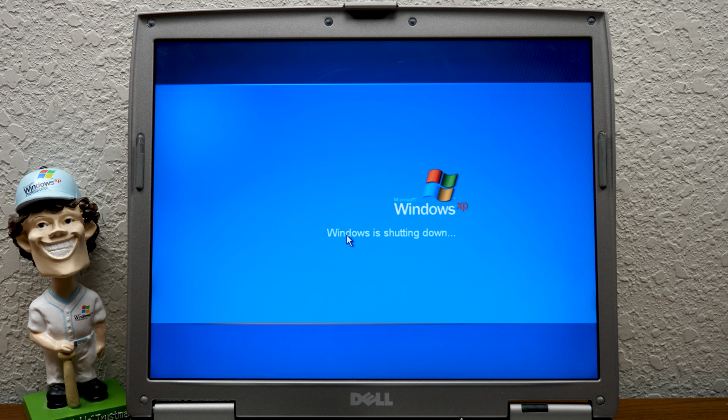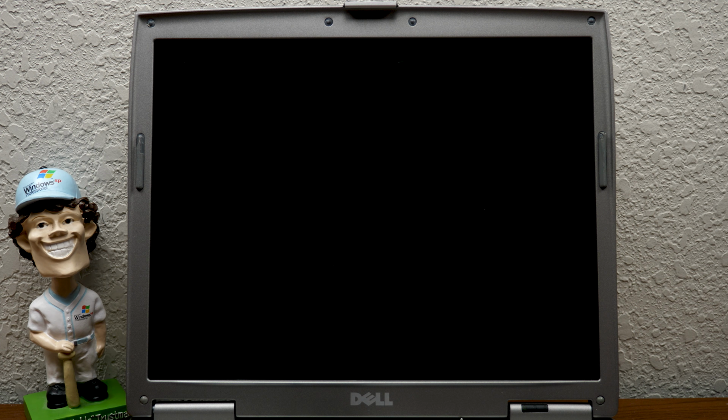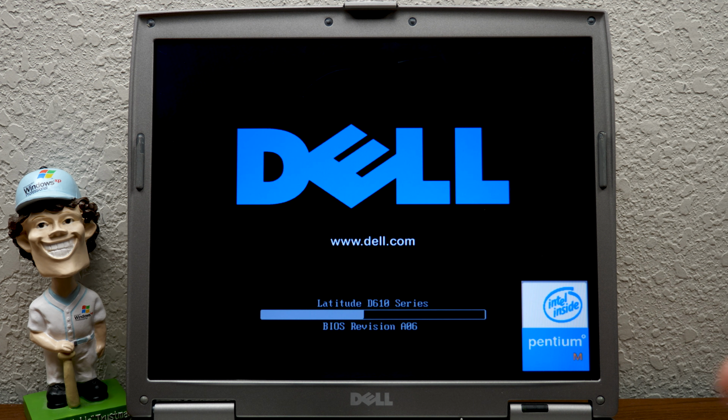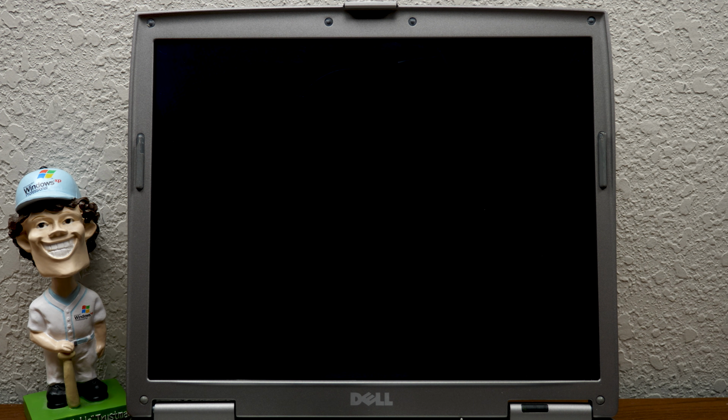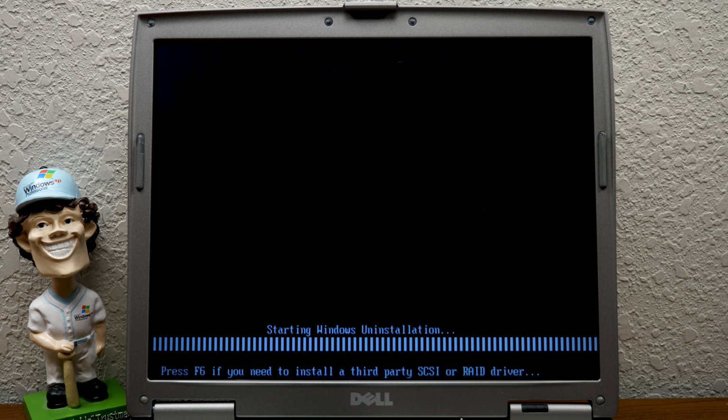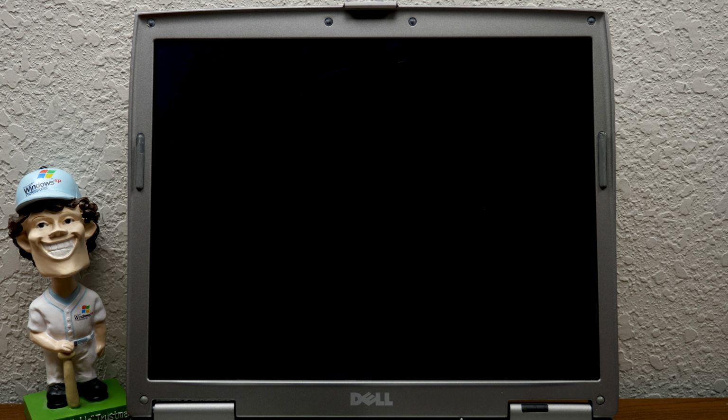It's something that I should mention. On this computer, this is the Dell Latitude D610 that came with Windows XP pre-installed. So you would never have to do what we're doing right now on this computer. To set up for this video, I formatted the drive, installed Windows Me, and then upgraded it to Windows XP. So yeah, just kind of a brief side note there that I found kind of funny.